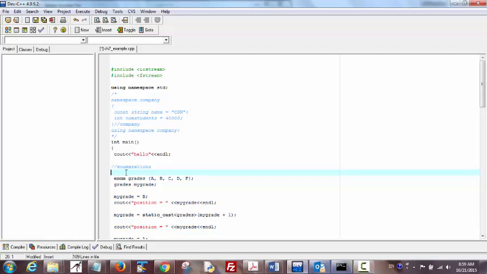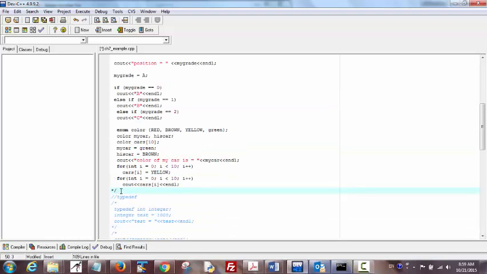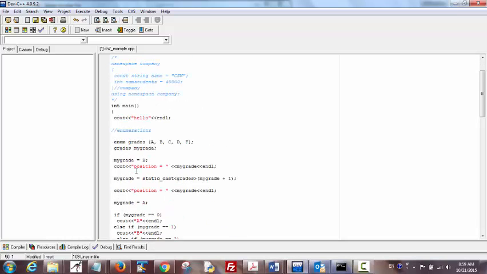So I'm going to uncomment this stuff. Alright, so notice for example we use the reserved keyword enum, and then we create our type, grades. So think about grades as a data type with these values, A, B, C, D, and F, and these are, by the way, case sensitive. So if you use them all uppercase or lowercase or mixed case, you just have to be consistent in their use.